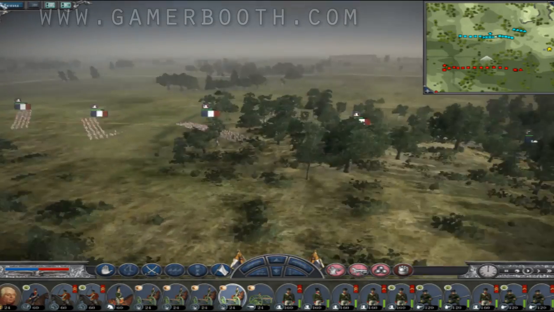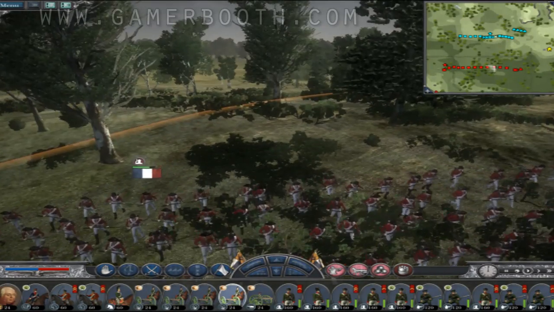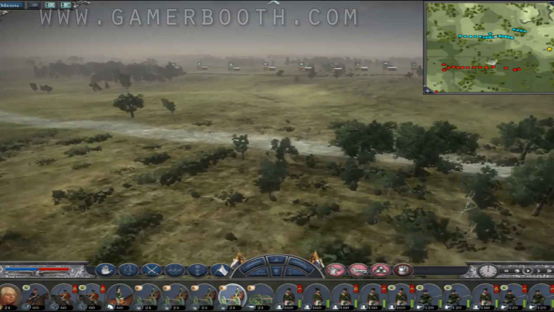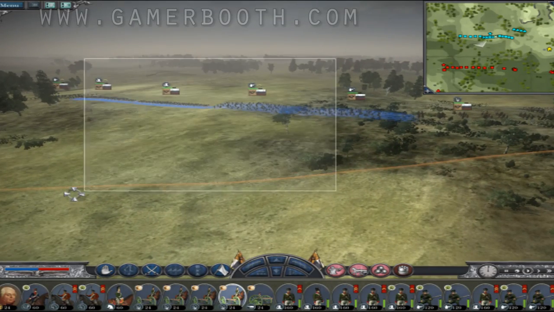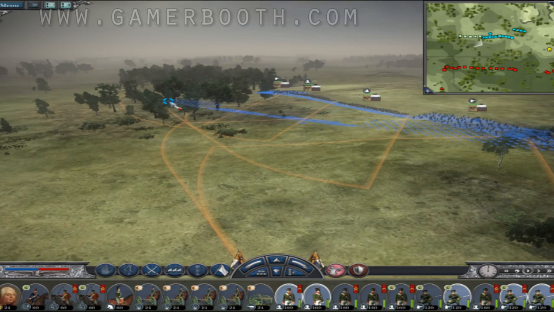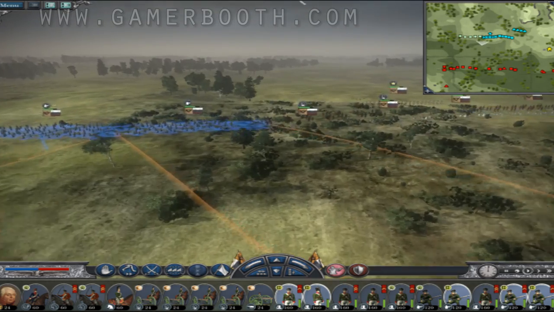Fortunately, it does look like my cannons are in range of our enemies, meaning that the French will probably march to destroy the cannons. Because that's what the computer seems to do if the cannons are in range of them, they're gonna go and march on the cannons.